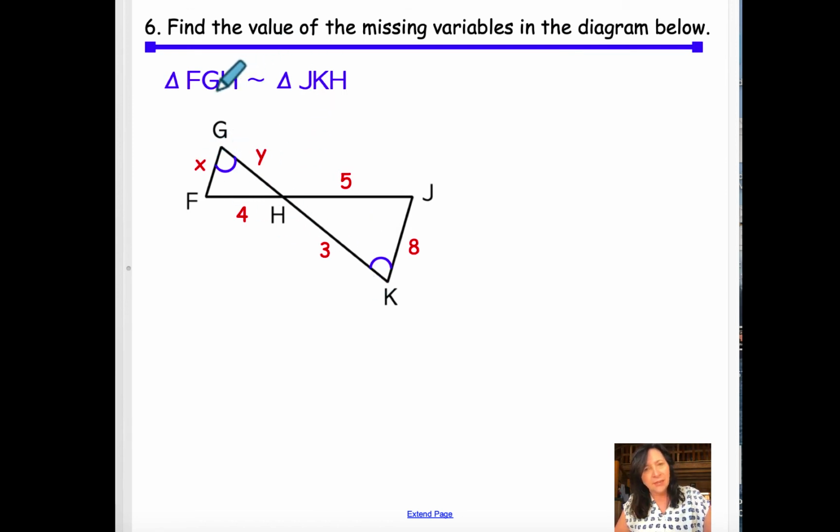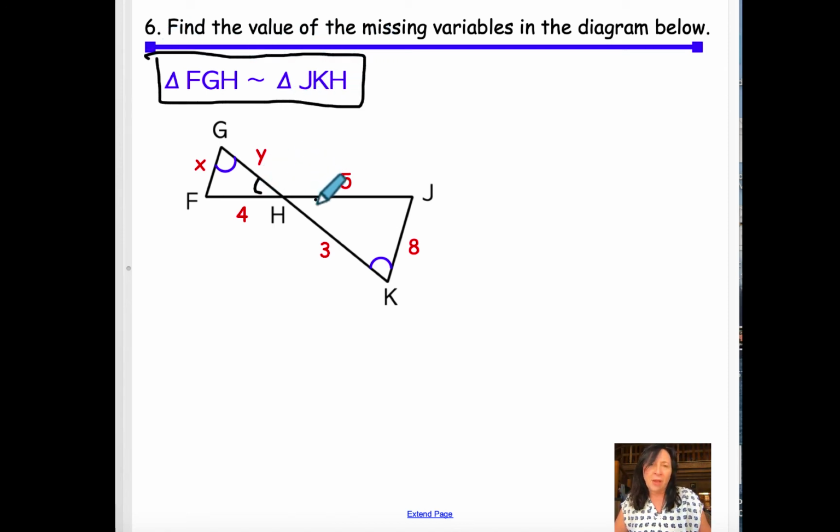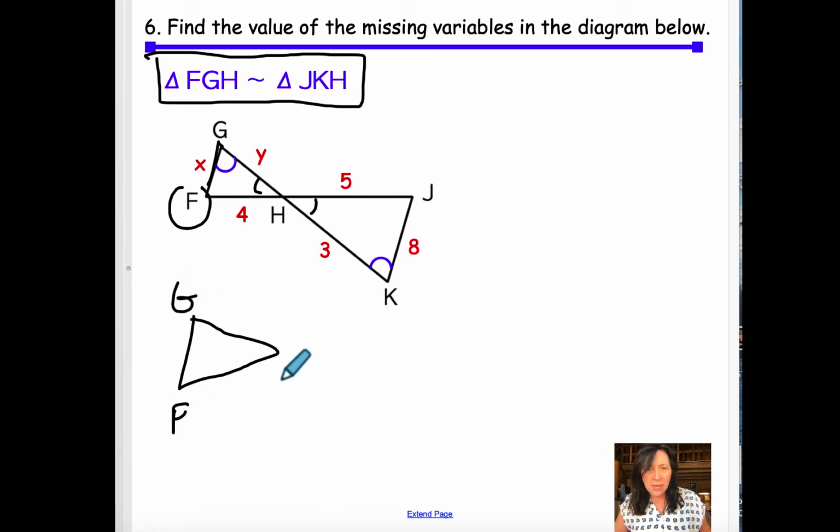It does say that these are similar. And I'm going to redraw them because right off the bat, it's always important that you take your similarity statement and you redraw them. And by the way, these are similar because of angle similarity, because vertical angles and this angle down here are congruent. All right, so it says FGH. See how they start with F and they go up G over H? So that's this triangle here. So we have F, G, and then H. That's X, Y, and 4.